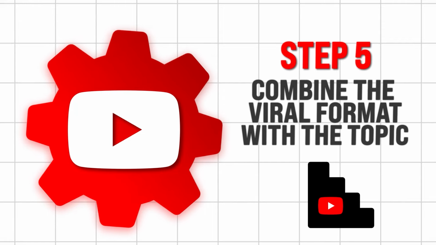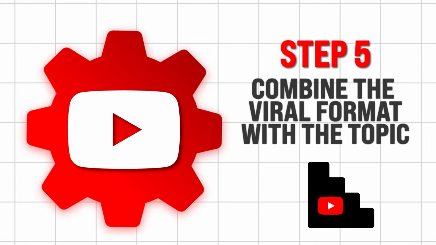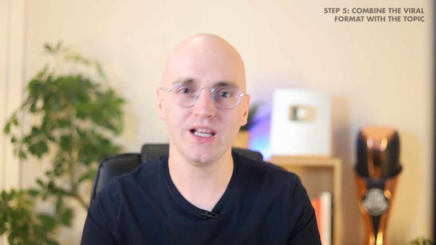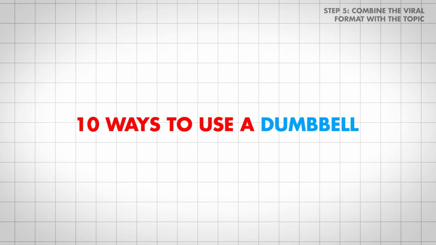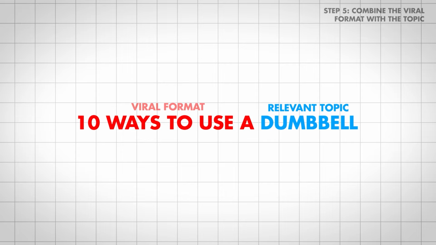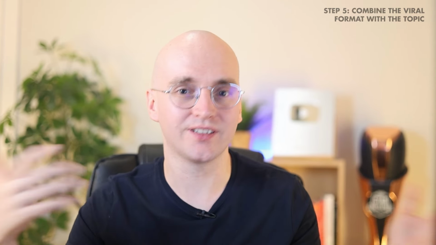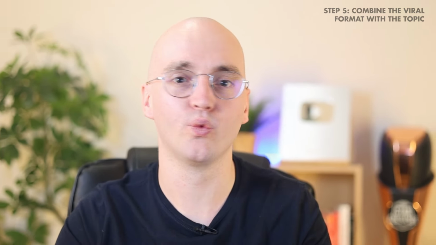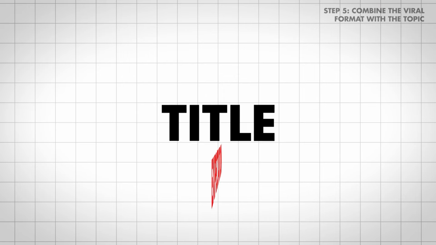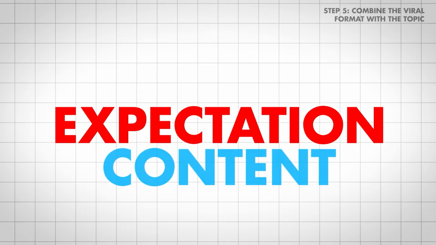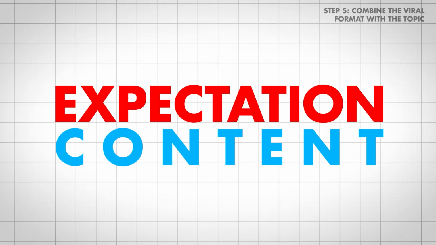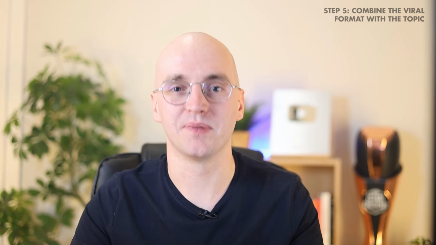Then in step number 5, we combine the viral format, or the format that we've seen gone viral, with the topic where we know its relevancy is good. And we create one long sentence that becomes our title. This is important to say, but when you talk about the best videos, the title is typically already created way before the video gets created. The title sets an expectation, so you're gonna have to make content that matches that expectation. So if you make the title afterwards, it can sometimes be difficult.